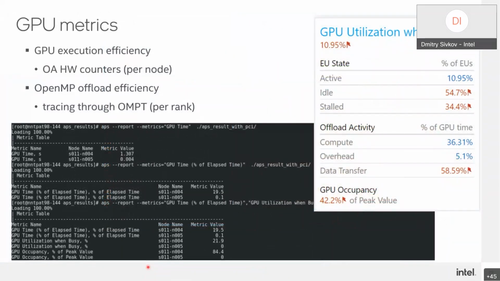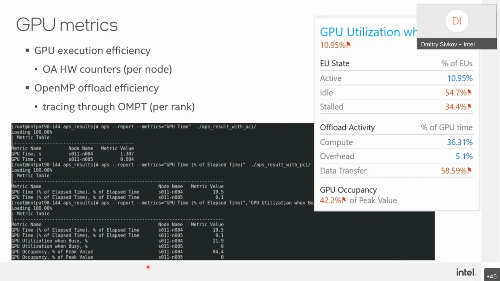And for GPU metrics, it is execution efficiency: time spent in GPU in comparison with elapsed time, GPU utilization, when GPU is busy, how many execution units are utilized when GPU is used, and GPU occupancy, and state of execution units.